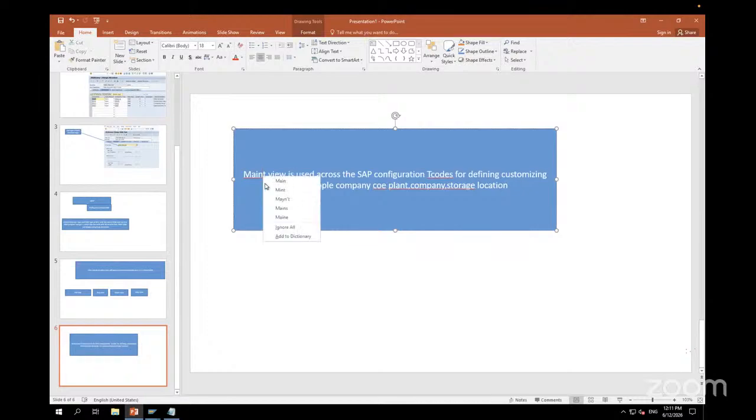Maintenance view is used across SAP configuration T codes for defining customizing data.